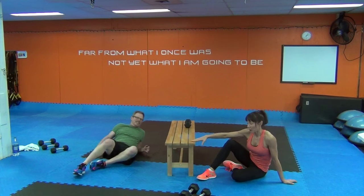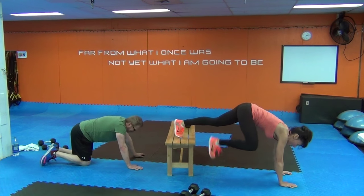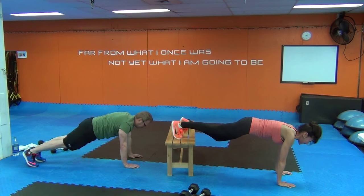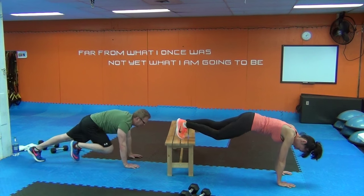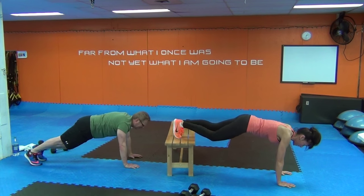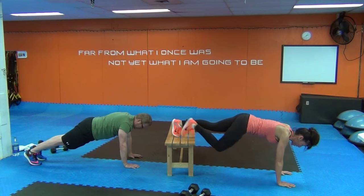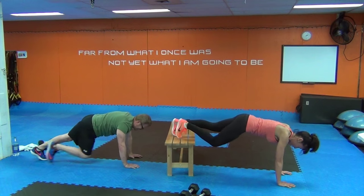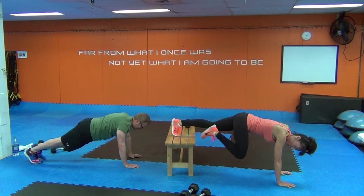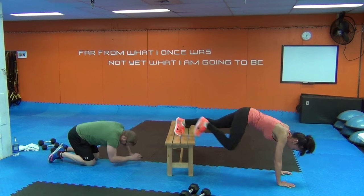So you're going to get set up. If you need to modify, wrists under your shoulders, feet on the ground. Otherwise, feet on top of your chair, wrists under your shoulders. Now drive one knee in slowly, extend it back, then the other knee. Good, look up slightly ahead of you so that neck lines up with the spine. Nice. Here we go. Last four. Three. Two. And one. Release.